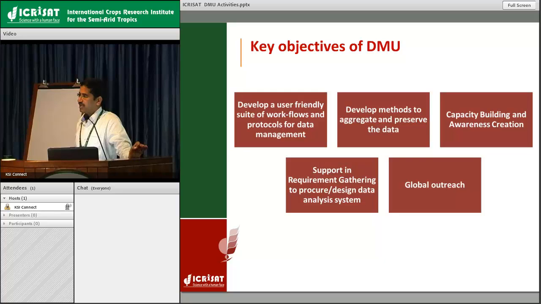So we need a proper metadata format, and we are helping the scientists develop standard templates where they can store data in a proper format and also check for validations. If there are any errors, they can easily find them before the data comes to the repository.